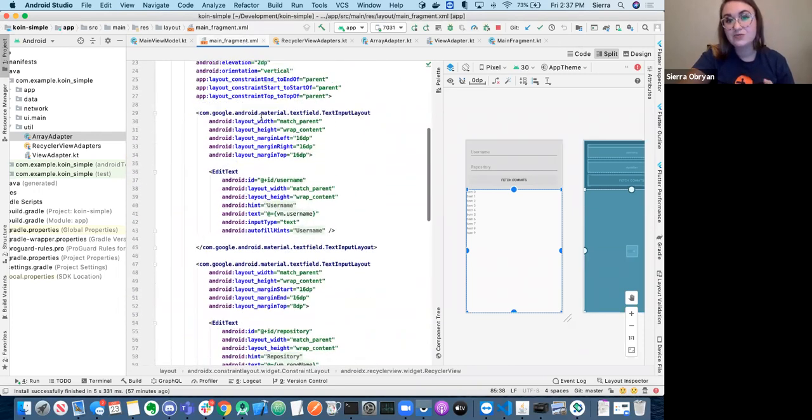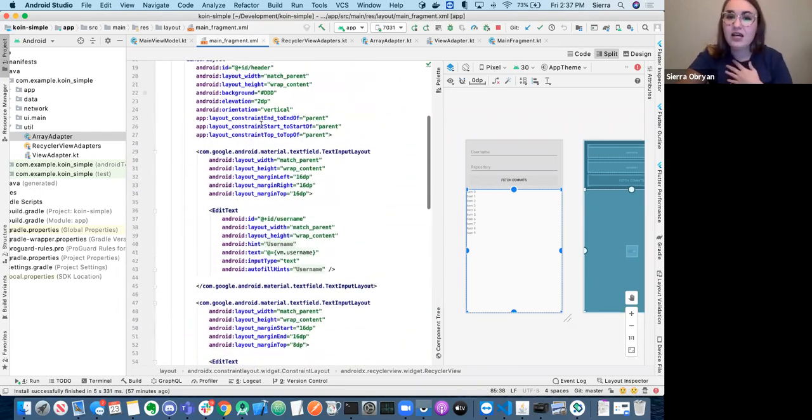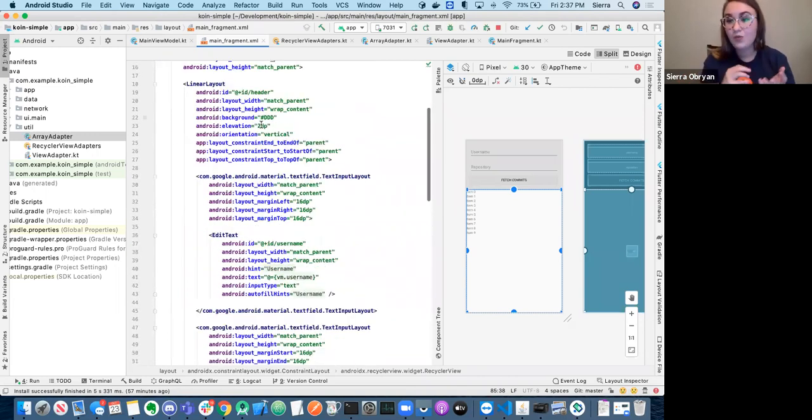One thing to notice is when you're using mutable live data, whenever you're trying to get that value as a user or as a developer in Android, you always have to do username.value. When you're data binding, you data bind it directly to the mutable live data. So I have vm.username, and behind the scenes, it will get that username.value and update your UI.